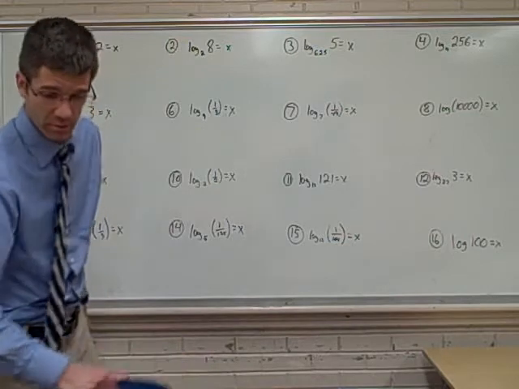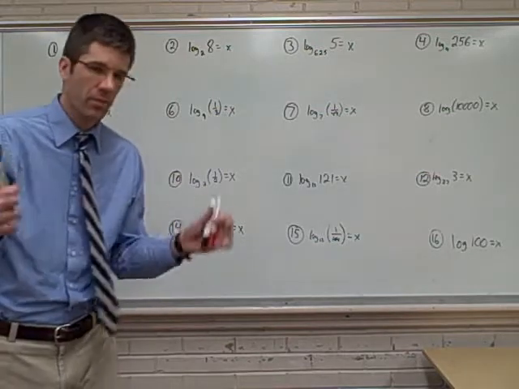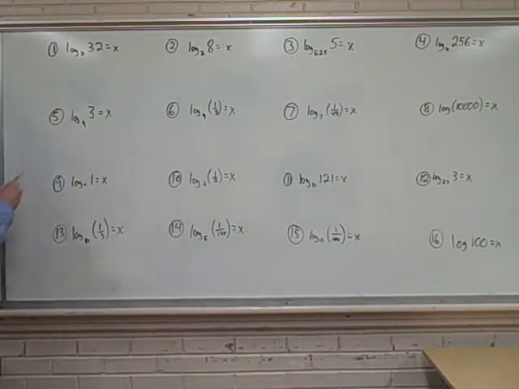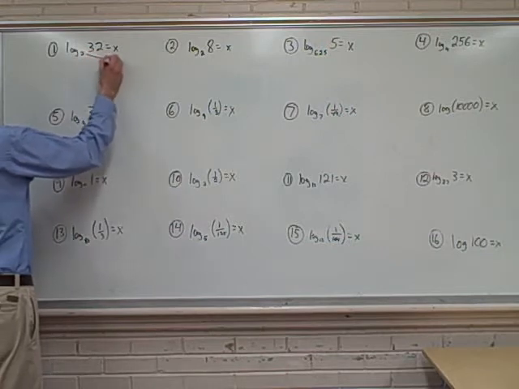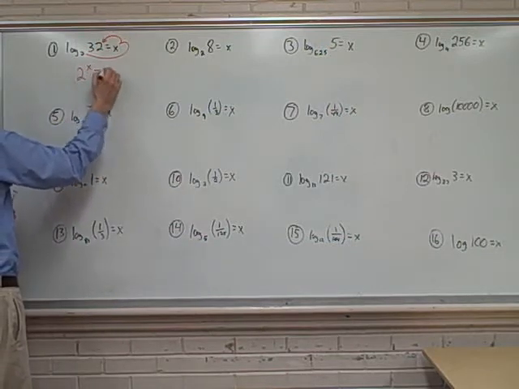For example, the first one. So number one, get these chairs out of the way. I'm going to rewrite number one. We're not going to rewrite all of these, but I am going to rewrite this one. We'll start by drawing a heart on our paper. Starting with the 2, go to the x, and the 32. So what that means is 2 to some power gives me 32.